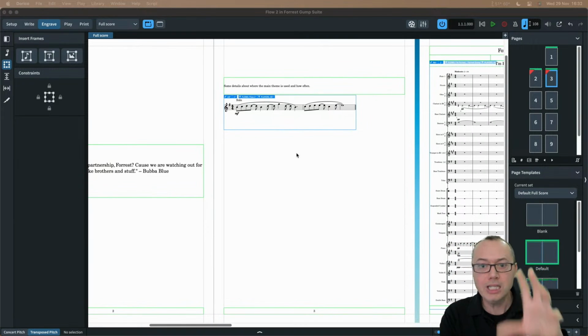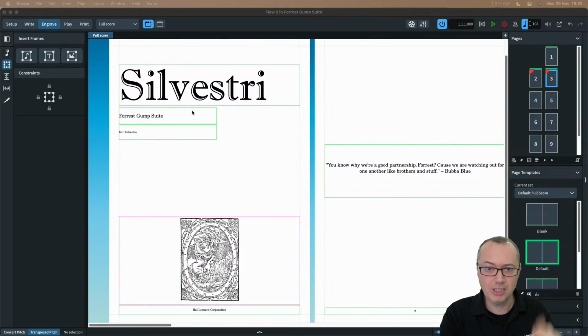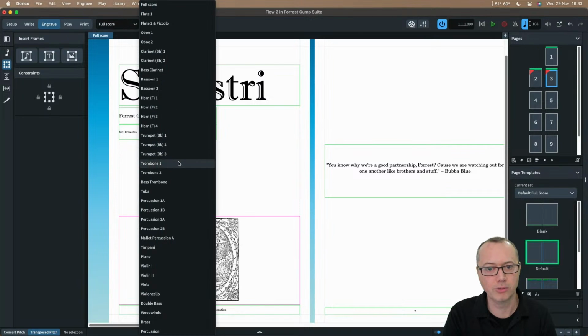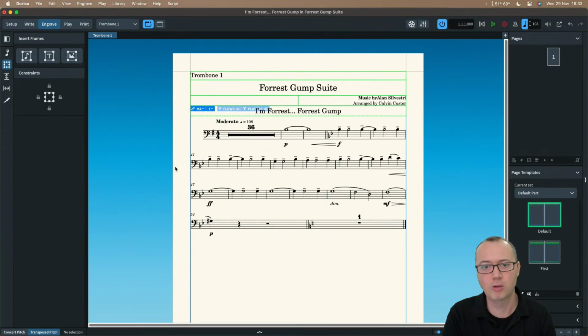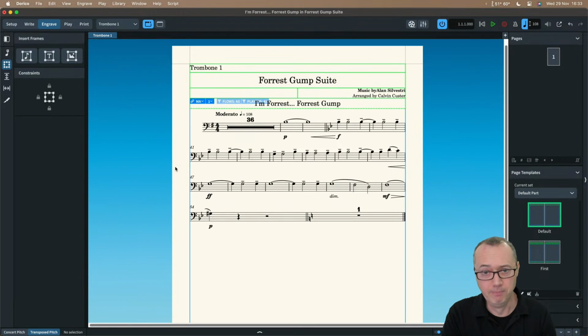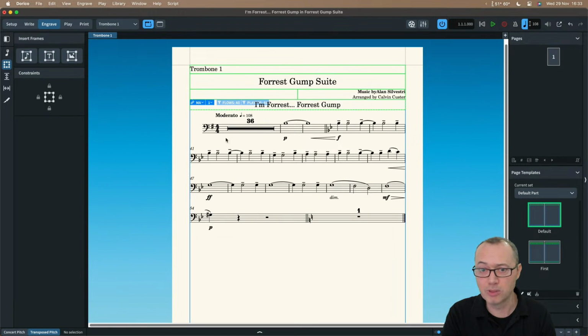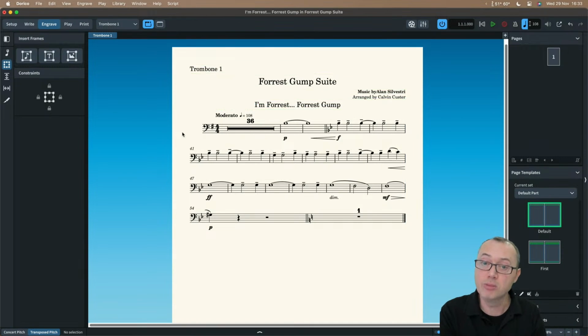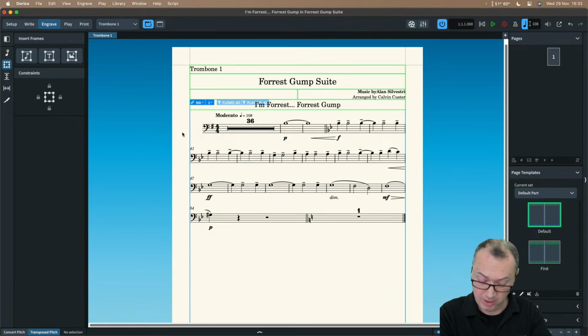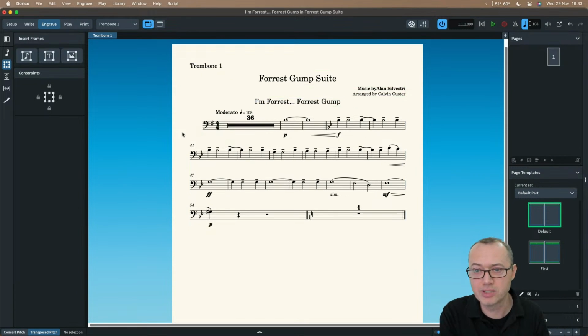So we want to reuse some of these bits. This page in particular we want to reuse somewhere else. So for example, on some of the parts, when you have a look through various parts, some of them are probably fine. By the way, if you want to turn off all of these boxes when you're looking at things, if you hold down the backtick key, on my keyboard it's the key to the left of Z, then it will hide invisibles just while you've got the key held down. So if I let go, it comes back. If I press it down, they'll go away. So you can see what the layout looks like.